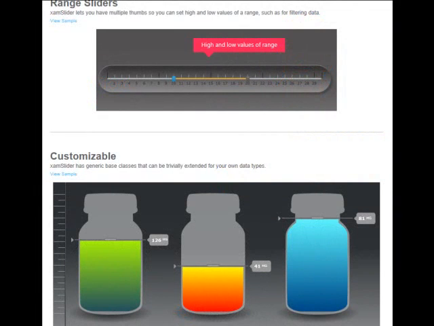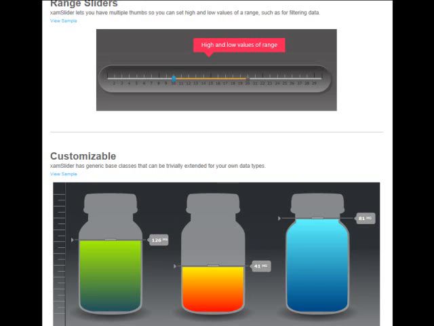The Infragistics NetAdvantage Silverlight line of business control set contains a family of controls known as xamSlider. There are different types of xamSlider controls. We have xamNumericSlider, which allows you to select and display a single value along a track bar with one thumb. Then we have xamNumericRangeSlider, which allows you to have multiple thumbs within the track bar, so you could pretty much set ranges and have multiple points within the track bar.